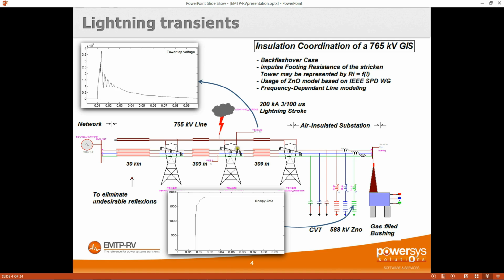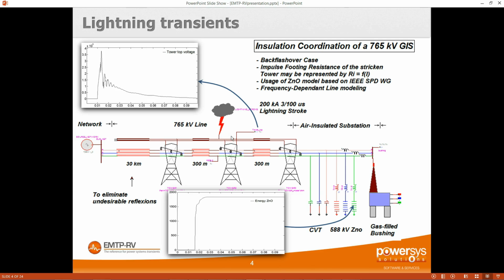Also, as I said, the lines here are frequency dependent. It's very important, right? Because the resistance evolves with the frequency, and it increases a lot with the frequency.